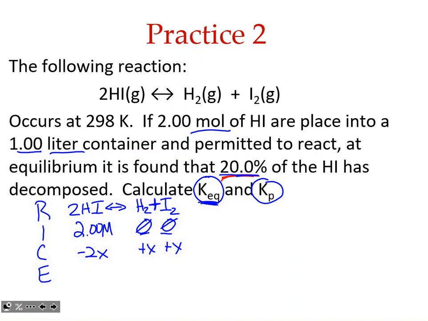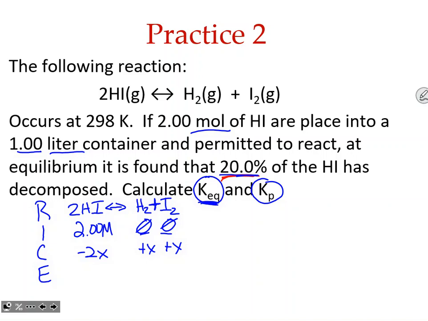That means 80% is still there, correct. So we can find the equilibrium concentration of HI, right? By that 20%. Yeah, that's what we're looking for here. Now, there's one of two ways. As just stated here, good idea. You could say 80% will remain. You can calculate it that way. Or you could just multiply it by the 20% and subtract it from the original value. So you could do either one, right?